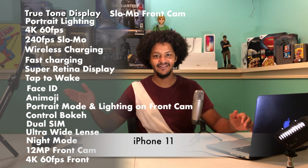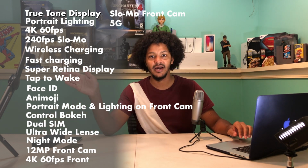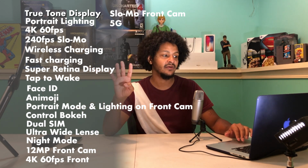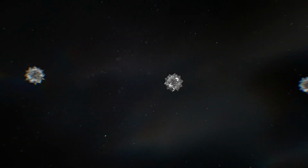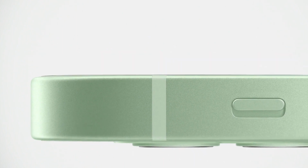And of course, the iPhone 12 itself. This is the first iPhone to have 5G, not just the Pro Max, but any iPhone in the lineup, which is the Mini, the 12, the 12 Pro, or the Pro Max. All 4 of them have 5G. All 4 of them have the ceramic shield, which adds a high temperature crystallization step, which grows nano ceramic crystals within the glass matrix to dynamically improve toughness, up to 4 times better drop performance is what they claim. And that's word for word from the presentation they gave.